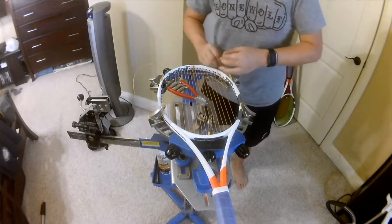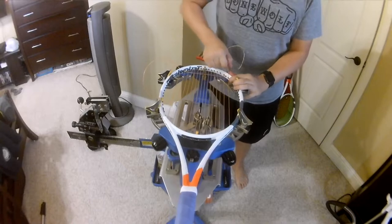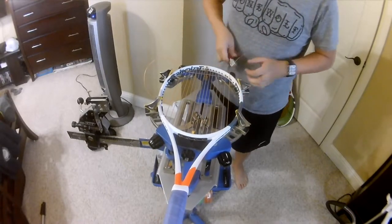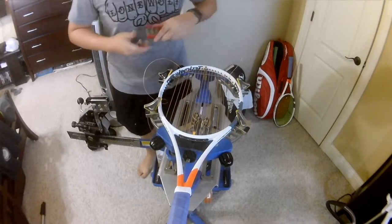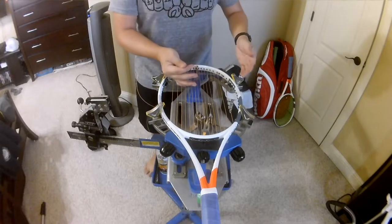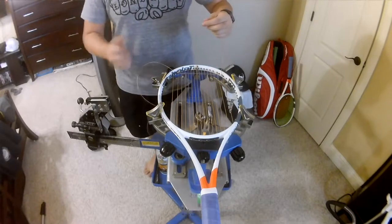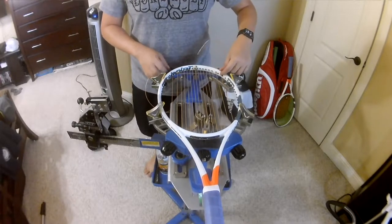I would never do a single hitch, always do a double. There's Parnell knots, there's tons of other knots you can learn if you're big into that stuff. I never have, I just learned the knots for stringing rackets and boom. So I did the double hitch there, okay? You could probably do less string if you want, but I just do that, it's easier to pull. And always remember, make sure it sits in the grommet itself.